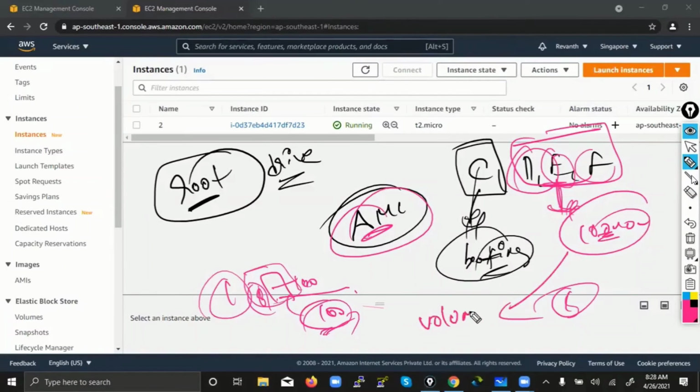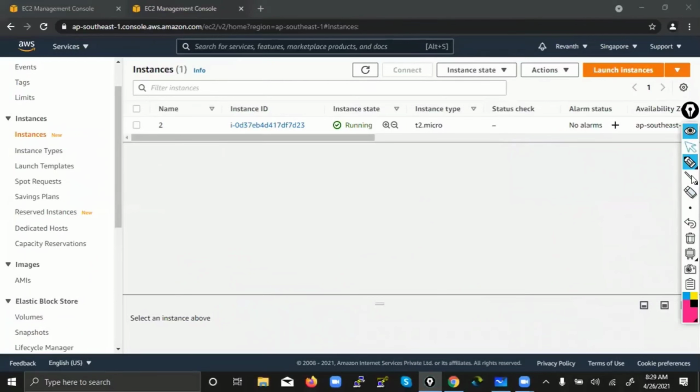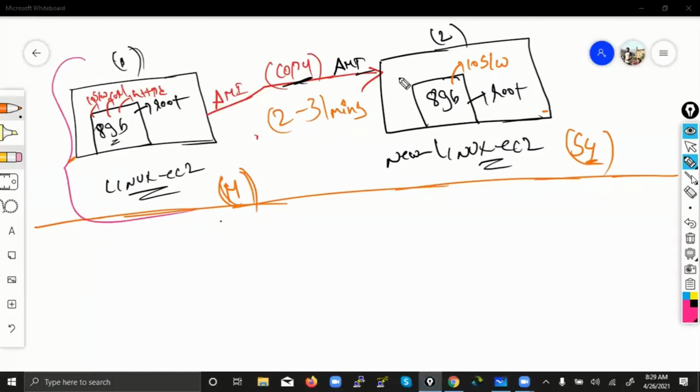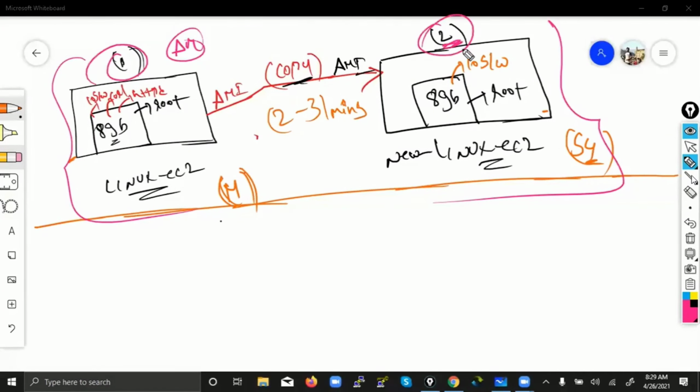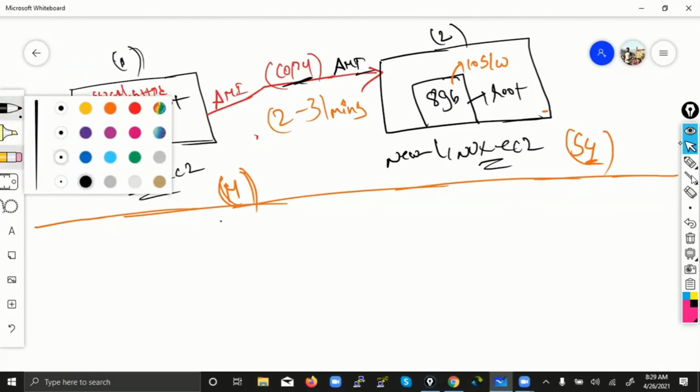So what will I take here now? I will first take a snapshot. You know snapshot, it is always the basic. This snapshot I will copy to my friend's region, and that snapshot I will convert to a volume, and then that volume I will attach to the EC2. Of course, we are going to do that practical. Let me show you. So this you understood, right? The 1 and 2 concept, the AMI concept. Okay. Now the second scenario, what I'm trying to say is, listen carefully.